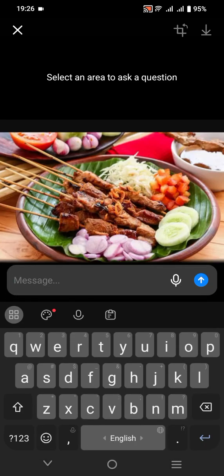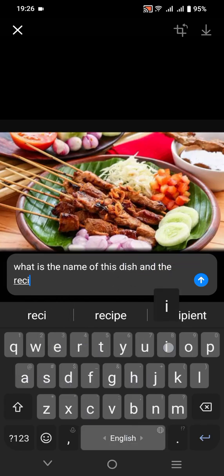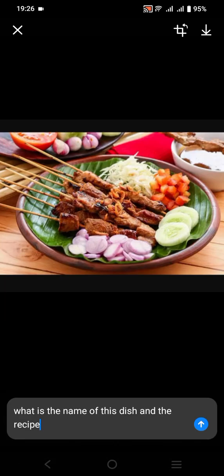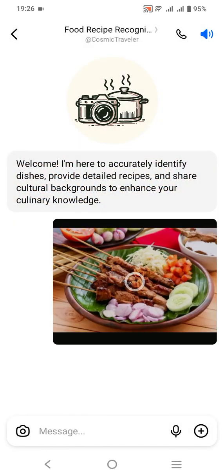And I will type the question: what is the name of this dish and the recipe, and enter.